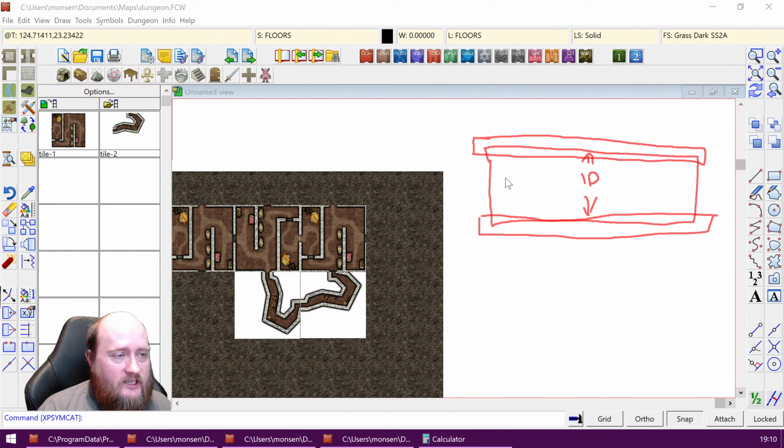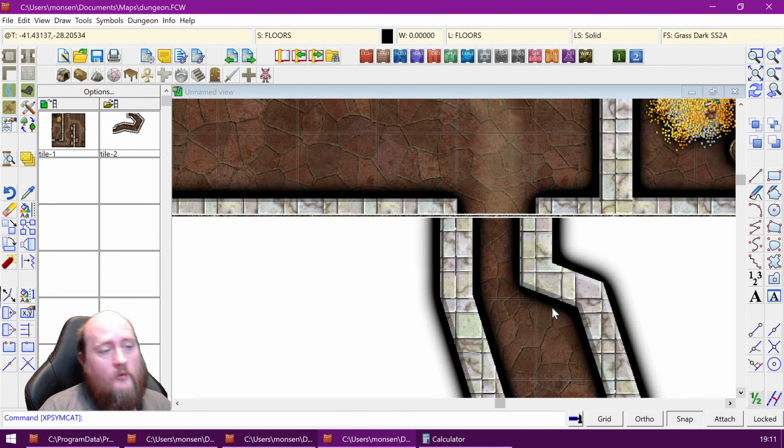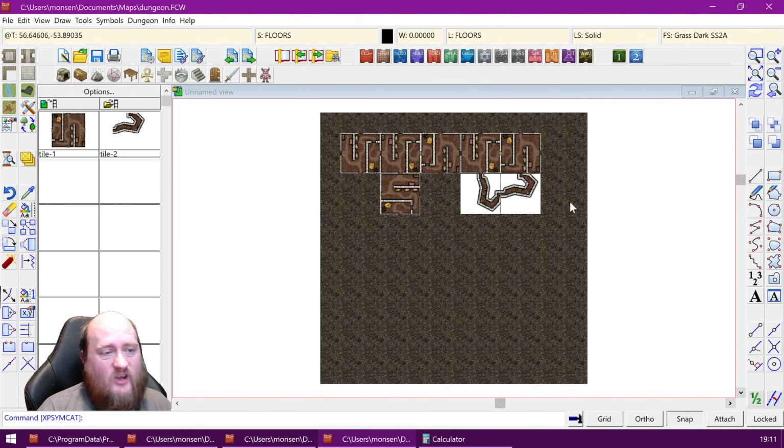So if I wanted this gap to be exactly 5 foot, then as Sue has already commented, I would need to make this a 7 foot wide corridor, because when you then have the walls that stick 1 foot in on each side, that's 5 foot left for the corridor. So that's also one of the things you need to think about when making things like dungeon tiles. You need to think about how things line up. Campaign Cartographer doesn't magically understand that a corridor with wide walls like this should line up to a 5 foot wide hole, and we get this undesirable result.